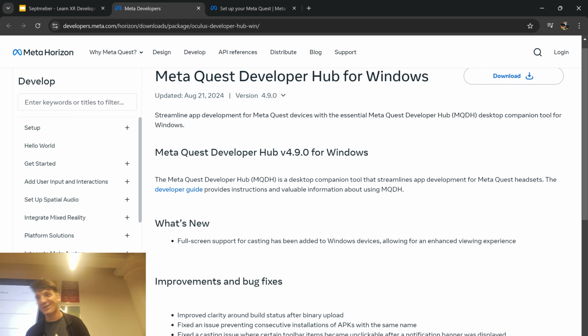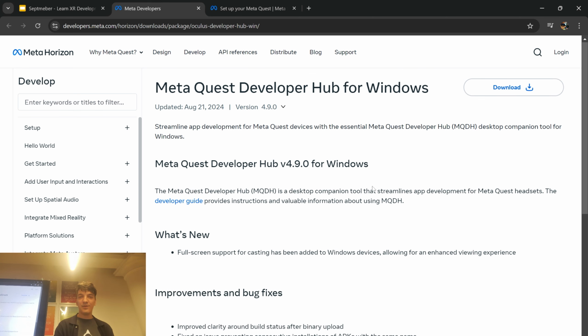Unfortunately, to the Mac users. But you could still build and run from your Mac to an Oculus headset, so that's no problem at all. So the MetaQuest Developer Hub, we'll be going over this one as well. MetaQuest Developer Hub allows you to stream your headset, screen share, and side load APKs. There's SideQuest and all that stuff. You could still use it, but there's no need now, because you can just use MetaQuest Developer Hub.